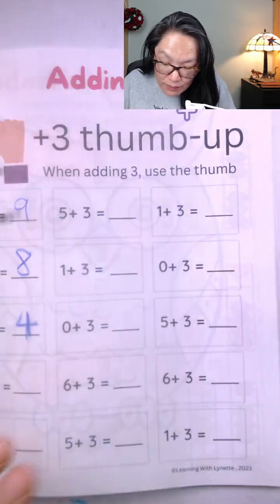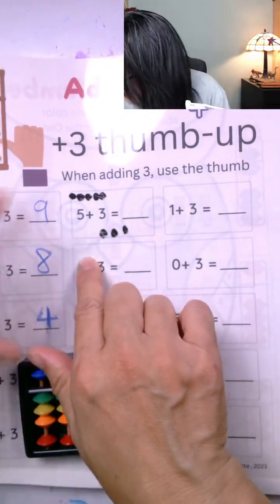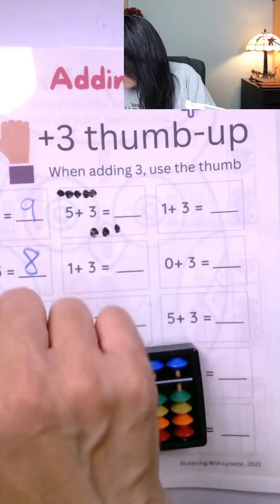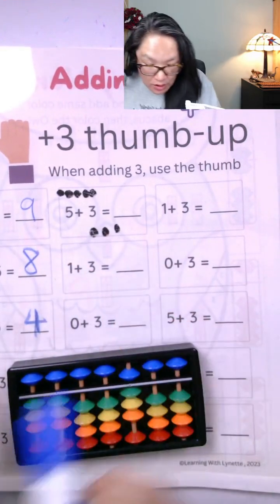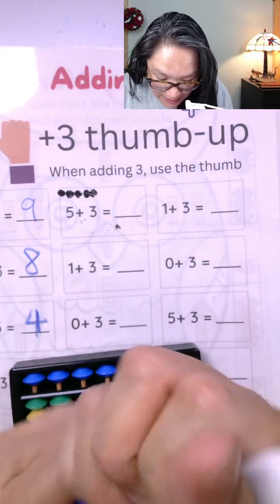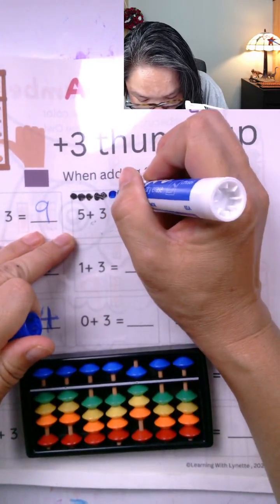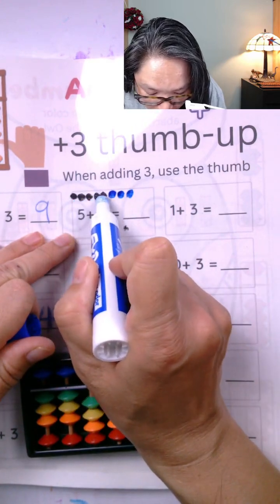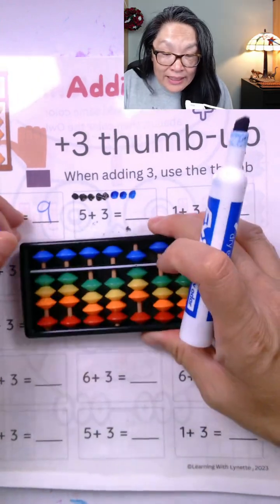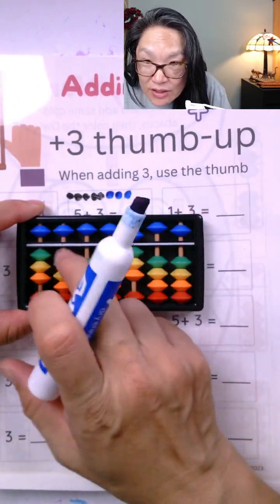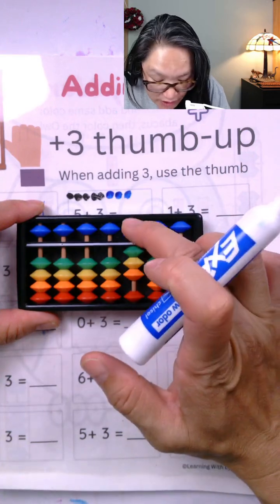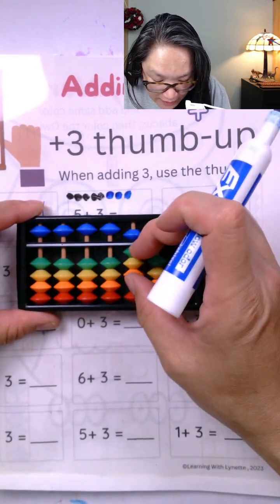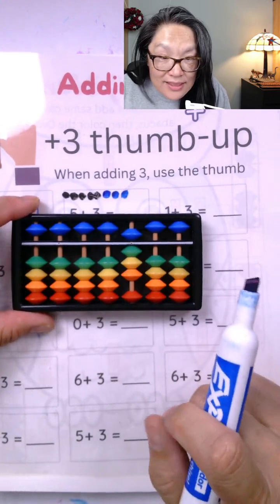When we're looking in mainstream math, you could do the dots if you really wanted to, and then you would have to combine all the dots. So I think it should be like this instead, right? And then we would do this, 1, 2, 3. Then we would have to count 1, 2, 3, 4, 5, 6, 7, 8. But if you notice, it's very easy to supersize on the abacus. Why? Because we know that this is 5. And then when you add the 3, we know that this is 8.